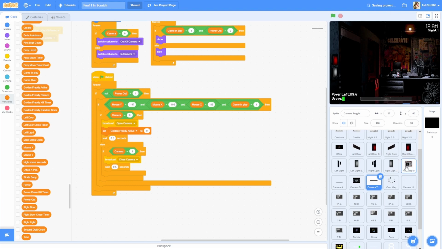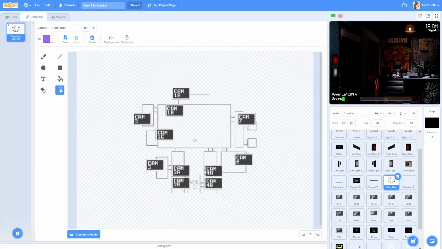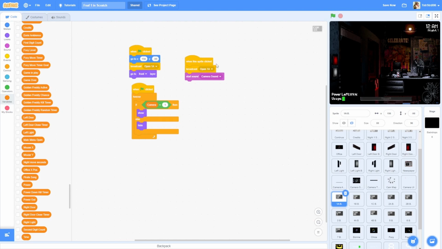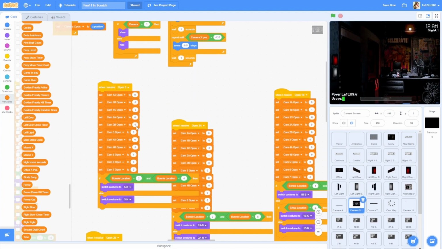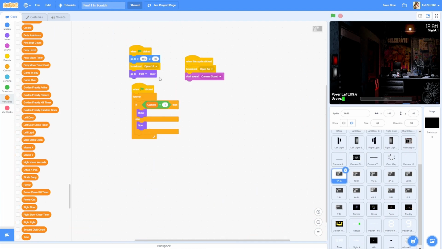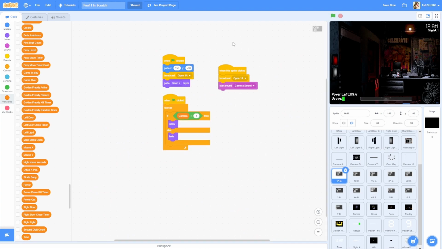So, anyway, that's the camera toggle. The camera map is simply just a sprite that when the camera is open, it shows, it goes to this location. Like, this is literally it. Every single button is its own thing that will just broadcast the open. That will then be noticed in here to run whatever code it is. It's simple. It goes to the front layer. That's really all it is. It goes to its spot. It's a button that you click. That's it.